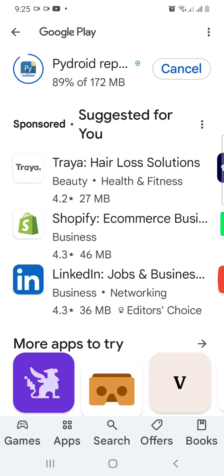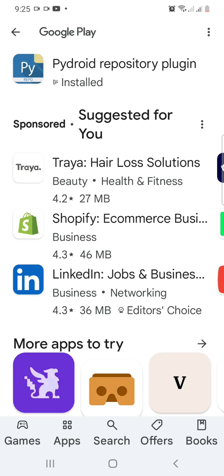Otherwise you can keep it. Now the Pydroid repository is installing. That takes some time. Okay, now it's installed. The Pydroid repository plugin is installed.